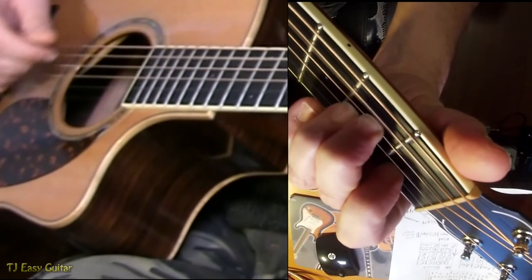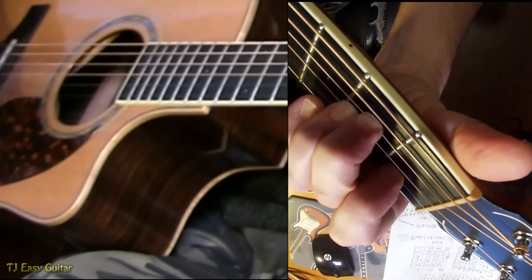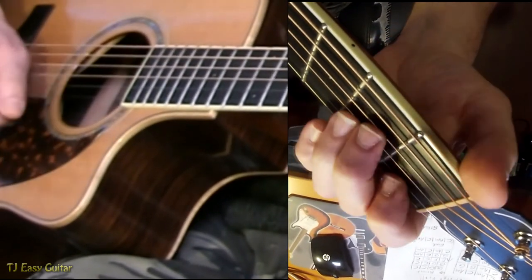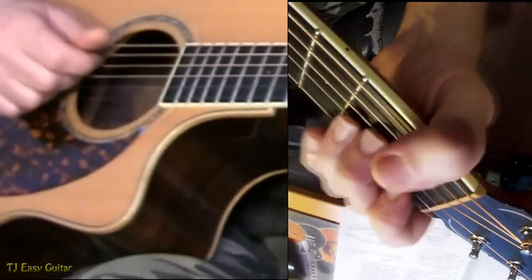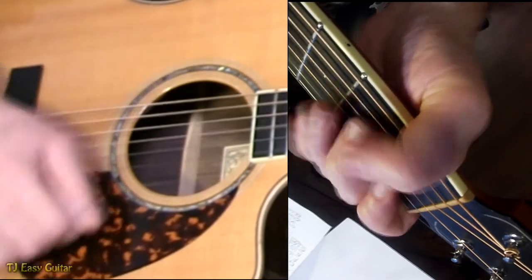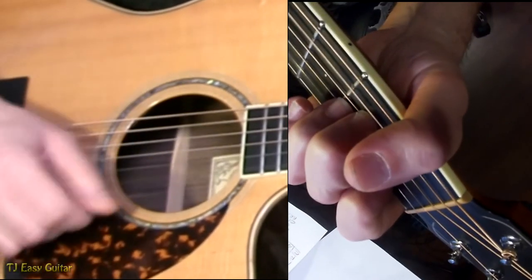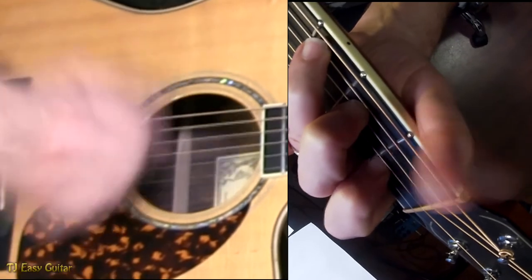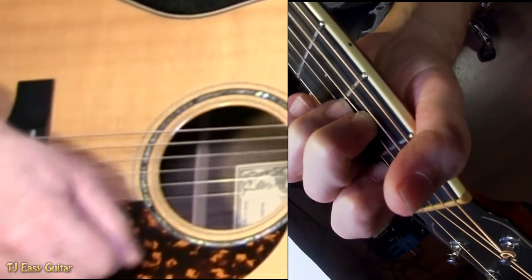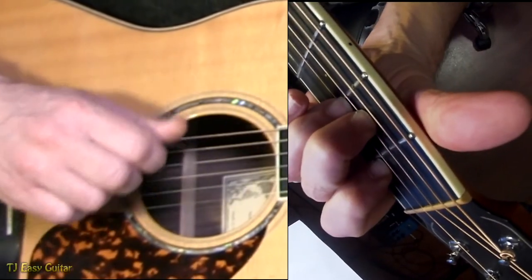And then you can practice going up and mute. Up and mute. Up and mute. Great trick. And then try to get fast. So we got up. And we could think of it as 1 and 2 and, and then our hands always moving like that, right hand. So if I'm playing that, I got one, two, and three, and four, and one, and two, and three, and four. So we got three ups. One, and two, and three, and four, and we end, and four, and.